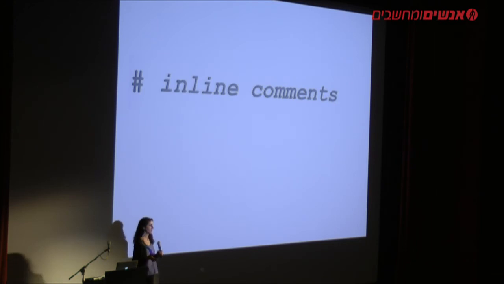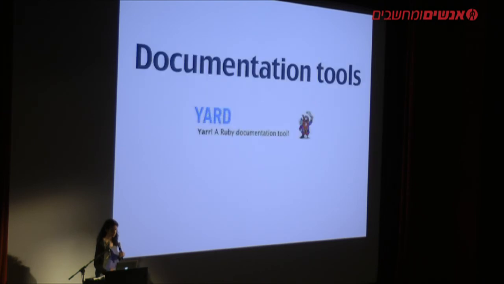Write inline comments. That'll make it so people can contribute to your gem really easily and know what's going on when they look at the code. That will also help, as I said before, your future self, your colleagues, your future colleagues. I don't think inline comments are necessarily a bad design indication.